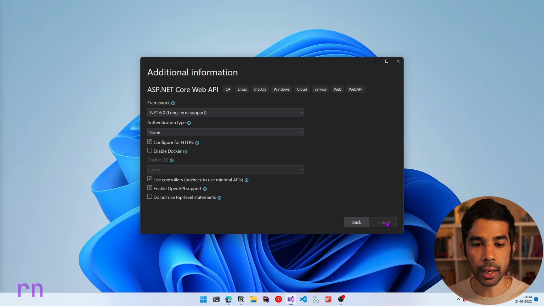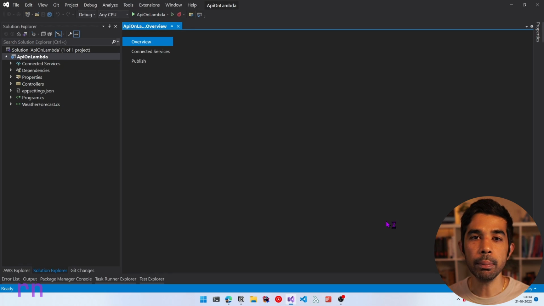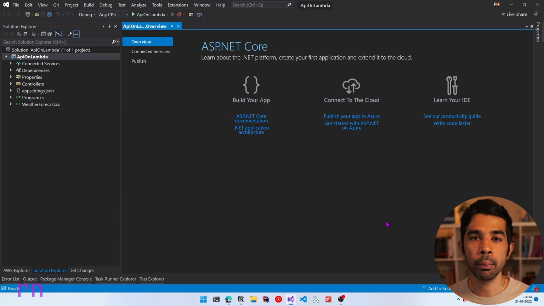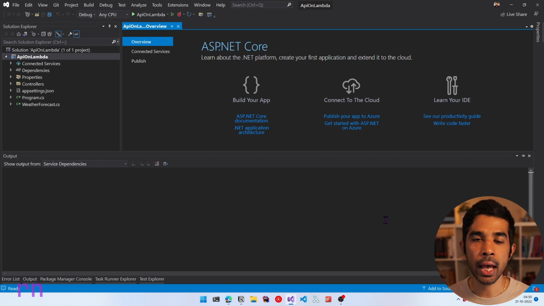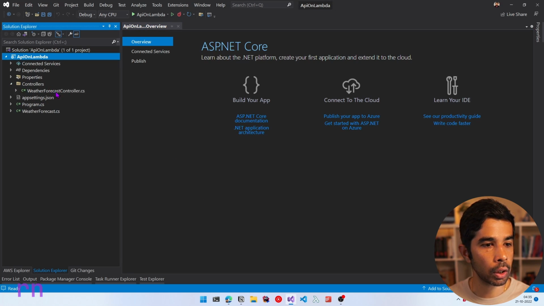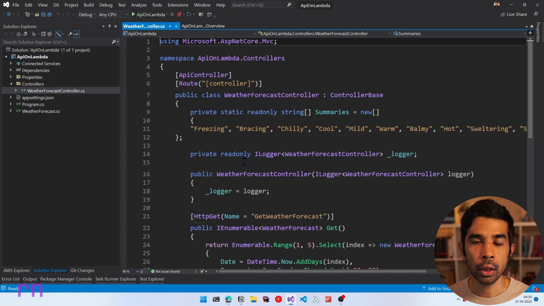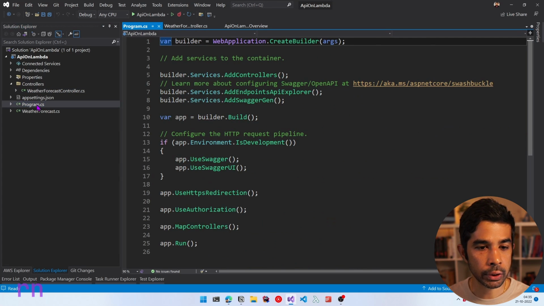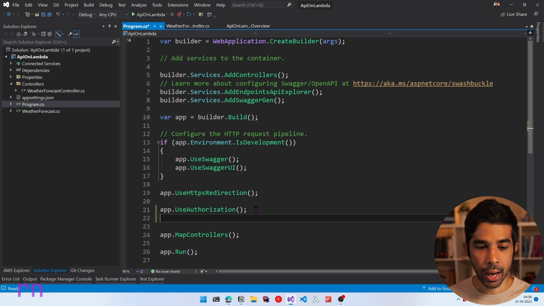So let's click Create. Now, even if you're using minimal APIs to build your API endpoints, the process is exactly the same. I will show you by adding a sample minimal API as well on this application. The application is created as expected and we have the program.cs and also the controller, which is the weather forecast controller. So we will work with this default controller for this example. So if you want, we can also come over to the program.cs and create a minimal API endpoint in here.